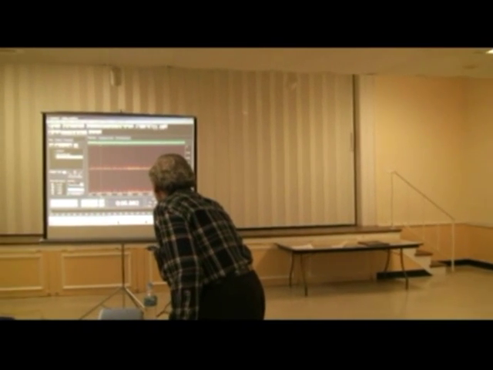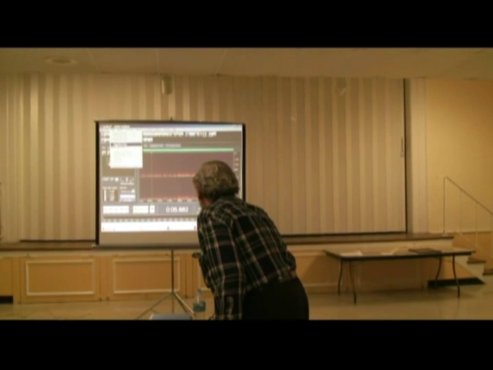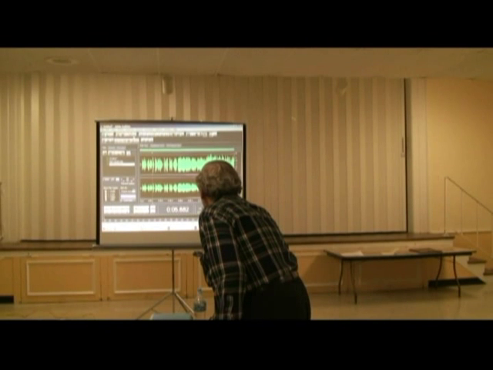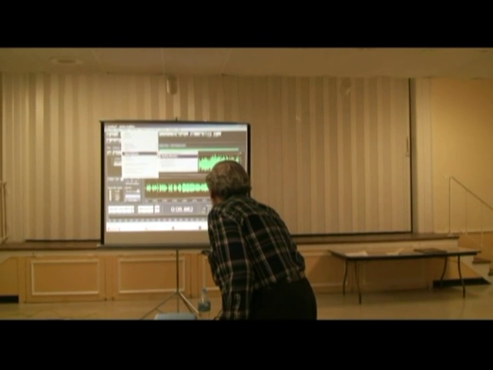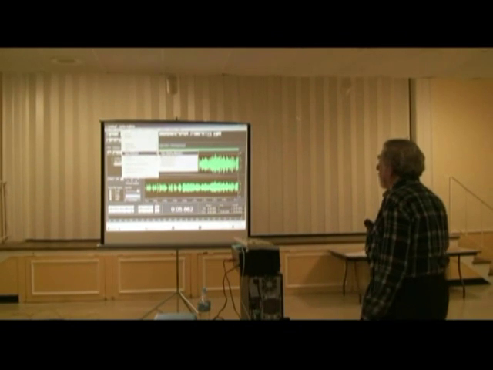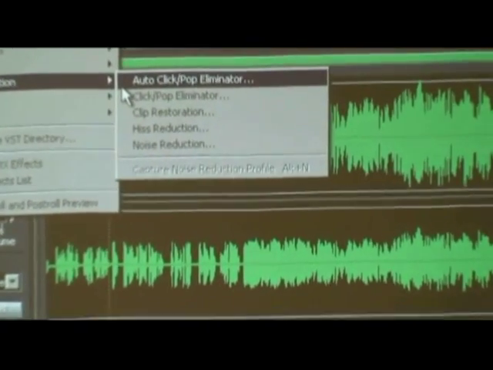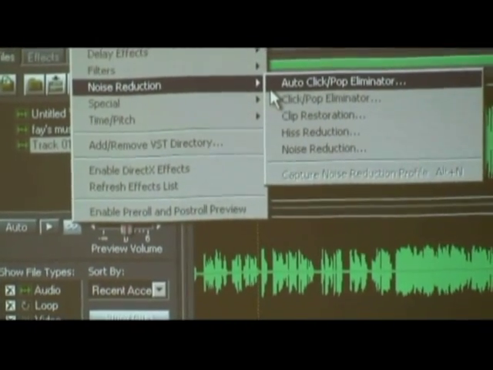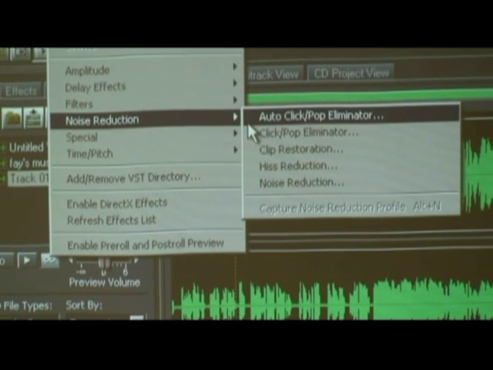But can we take out, I think this one sounded pretty clean, but if we had a hum in this thing, this program allows you to, there's a couple of ways to filter it out. See this? You can go in here under noise reduction. If you've got a record that you're transferring, a transcription disc, that has little scratches, little pops, this one does an excellent job of just taking those clicks out. It doesn't affect the sound beyond it. How you set it makes a big difference, but it can just take out those clicks.